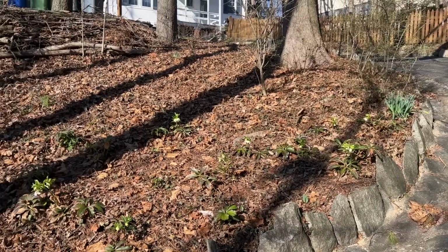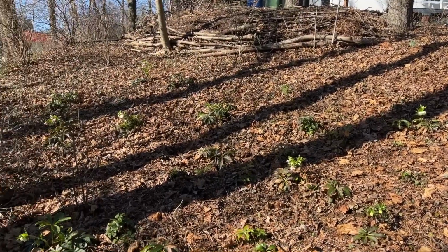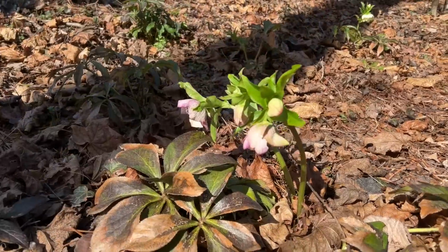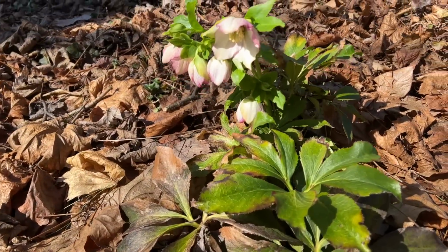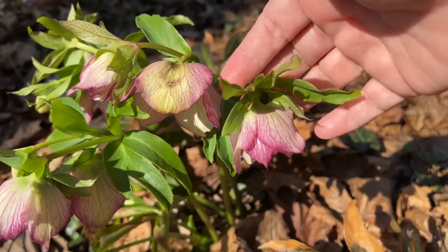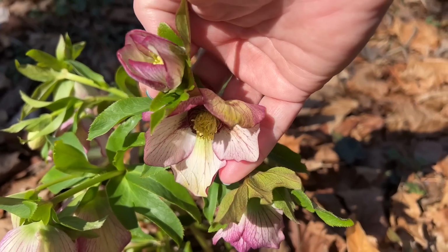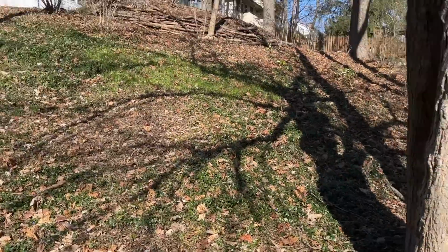We're starting our tour off today over here on the driveway, which is a place I very rarely show on this channel, but I was so excited to see all of these hellebores blooming. These are seedlings that came up volunteers from other hellebores that I have up near the house, and I planted them down here 2 years ago in the spring, and now they are all blooming really nicely. I believe these are Brandywine and Pine Knot Select.